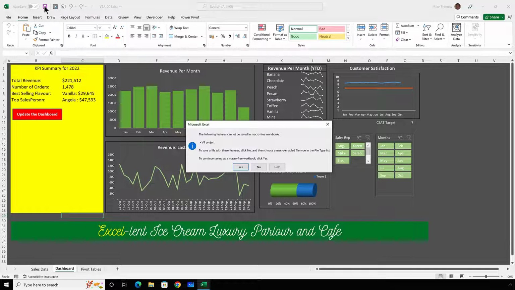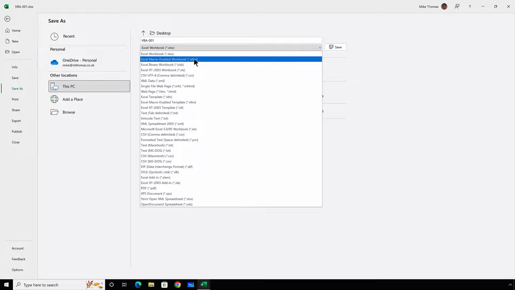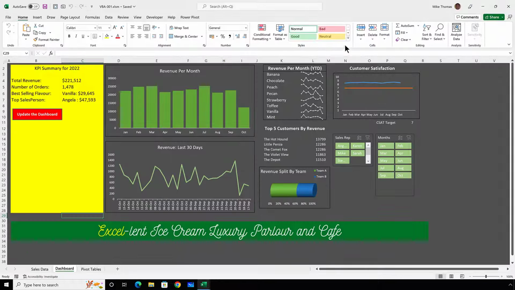When Microsoft wrote Excel, they set it up so that in a standard XLSX file you cannot store VBA code, but that doesn't really make it clear on that message box. But that's basically what it means. So if I want to save this file with the VBA code, I need to click on No and go and choose Macro Enabled File Type on the next screen. If I click Yes, I will actually lose all the VBA code from this file. So I'll click No, I'll change the file type to Macro Enabled Workbook, I'll keep the same location and the same file name and click Save.